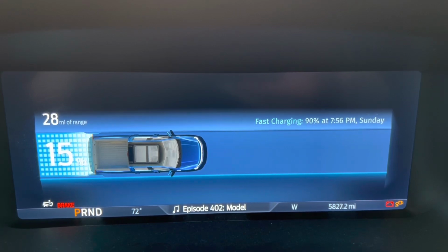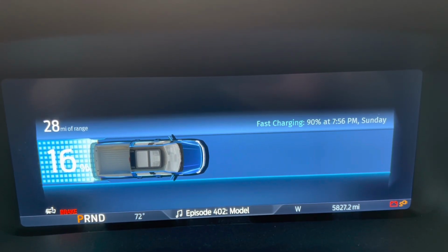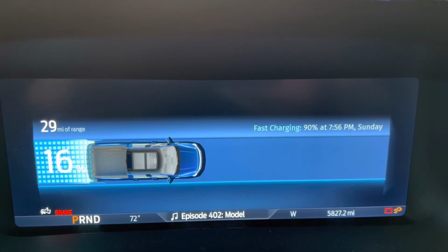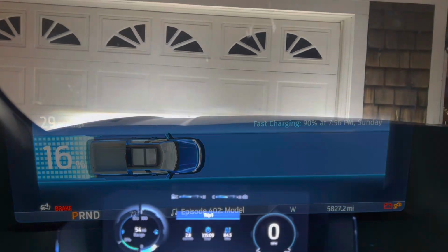But yeah, so we're juicing up, and I don't know what we're going to go to, 50% or so. It's probably actually overkill, maybe 40, and then that should get us home. So hopefully just a few minutes here. I'm going to put a timer on, see what it is. But yeah, we arrived here with 12%, so we're 4% up already. Just been a couple minutes, so yep, we'll see what happens.